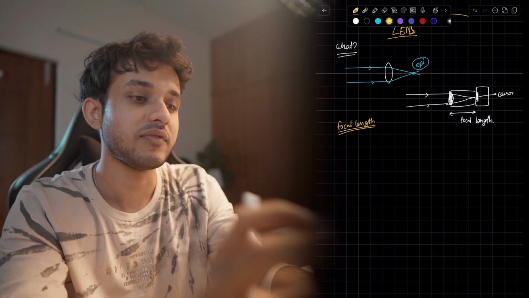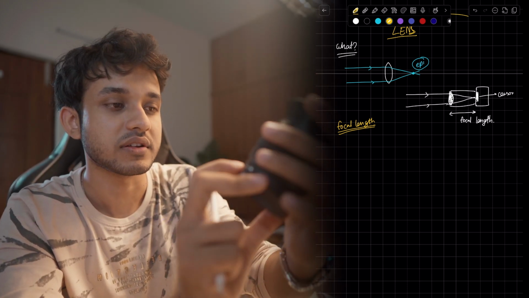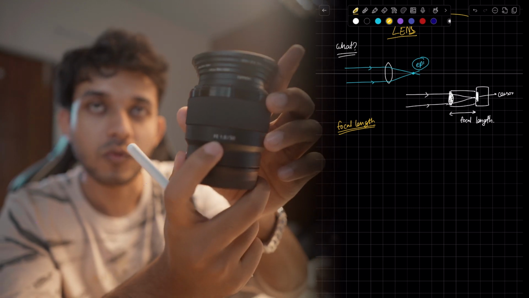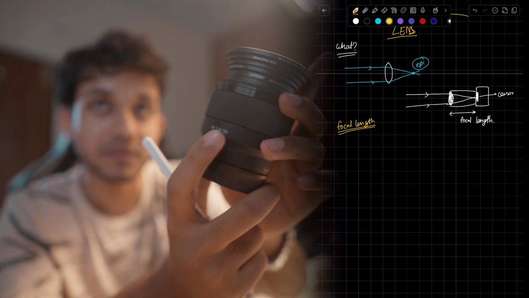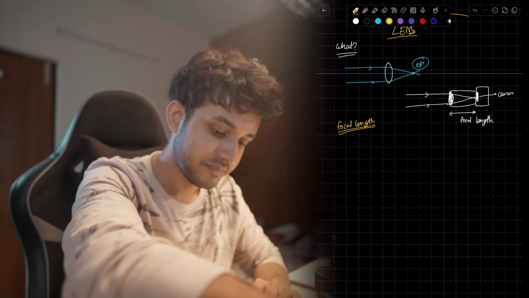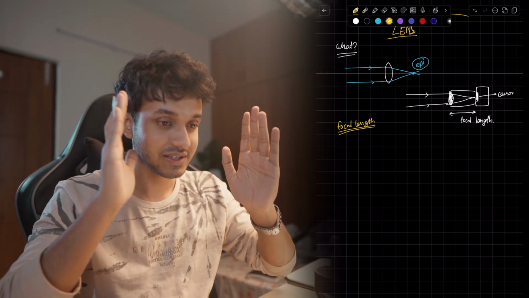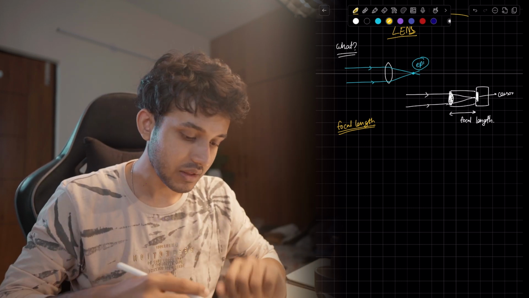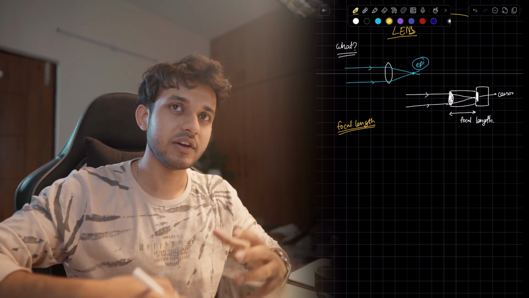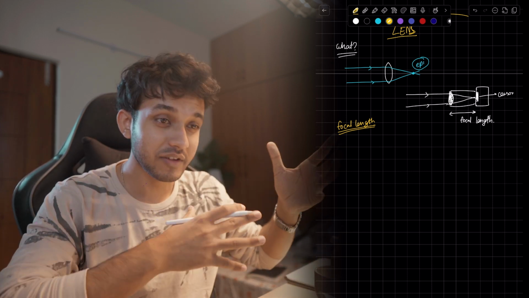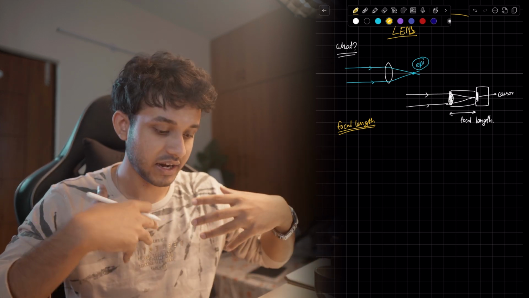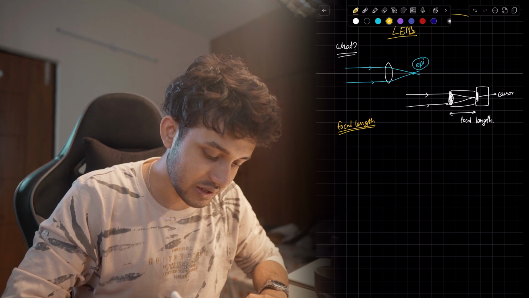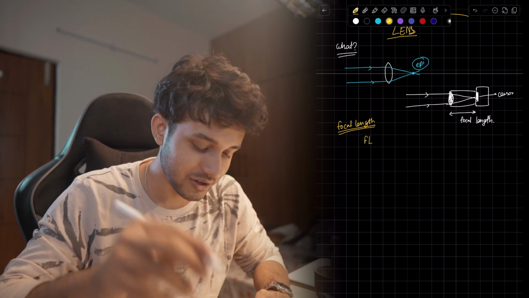But you can see every lens has this written somewhere over here. Like this one has FE 1.8/50. This 50 is 50 millimeters. That is basically the distance between the sensor of the camera and the glass of the lens. Now, let's try to understand a few relations between different things about how our image is captured and the focal length. I'll write focal length as FL for this particular case. It's not normally referred to as FL.